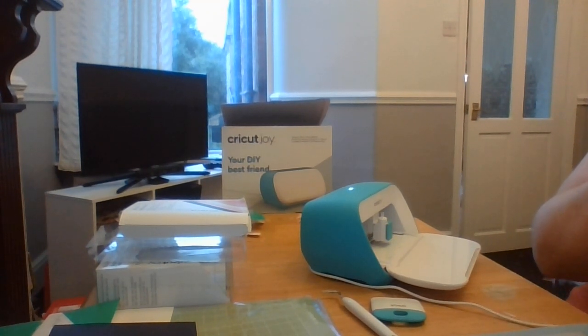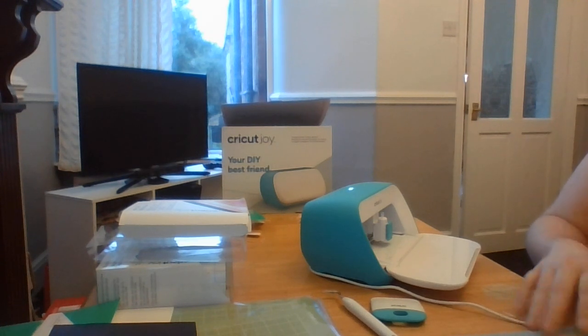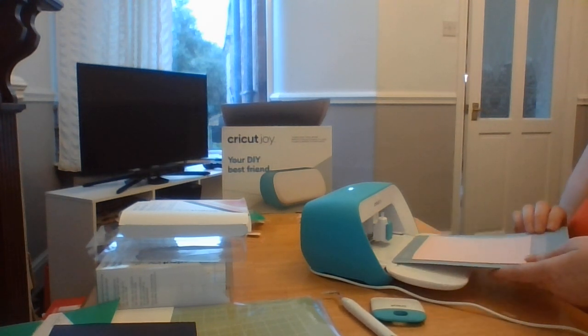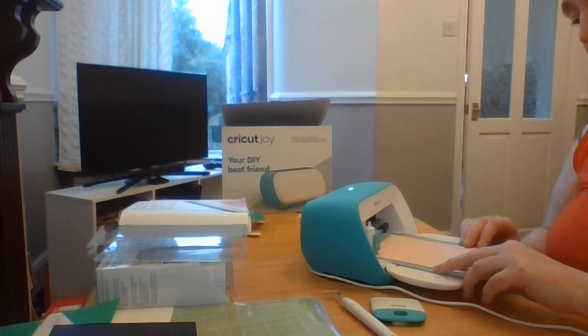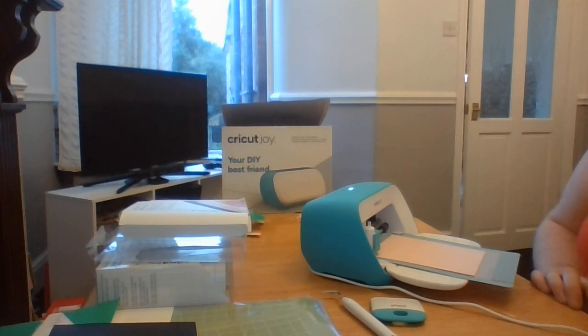So I'm going to pop the phone down on the table in a minute and just pop the card mat into the slots on the Cricut Joy. Okay, and as you can see, that has actually recognised it, and got ready. So I found my design, and all I do is I click make it on the app.